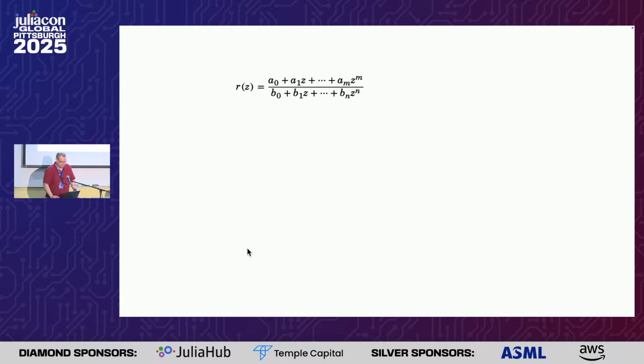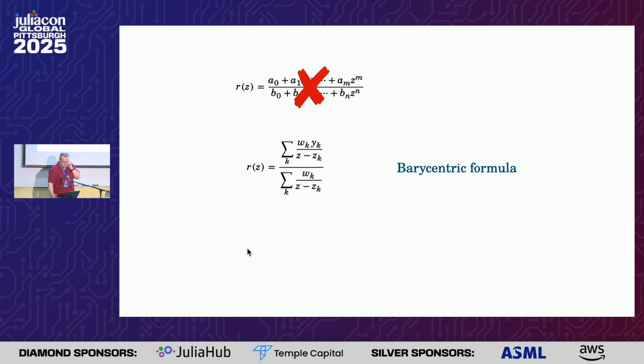How's it done? Well, probably when I say the word rational function, this is the thing that you think of: ratio of two polynomials written in monomial form. The moment you conceive of these things this way, you've lost the game. At least computationally speaking, you don't want to do that. There's a much better representation, which is the barycentric formula. So you can see that this too is a rational function if you just clear out the denominators, right? But it's one that's a much more stable and useful form. So I'll go into some more details about that on the next slide.